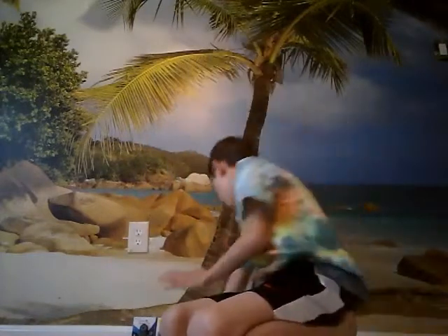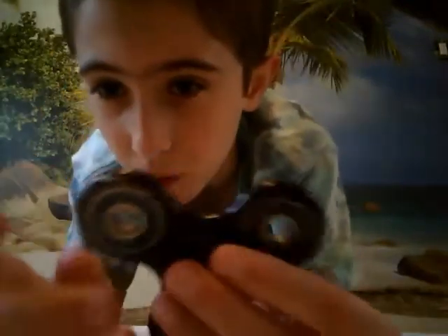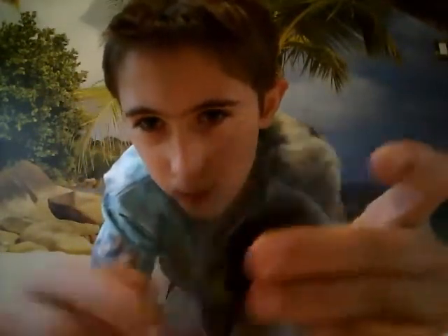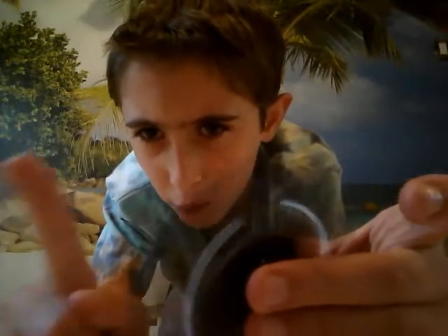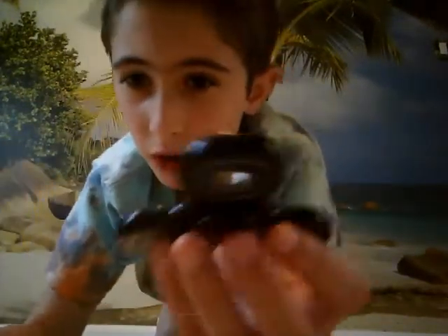Moving on to my fidgets. I'm going to be doing this in order of how I got them. So the first fidget was this one — here it is in personal form. This tape doesn't come with it. It's very expensive. Anyway, it's just my regular fidget, but it did crack.